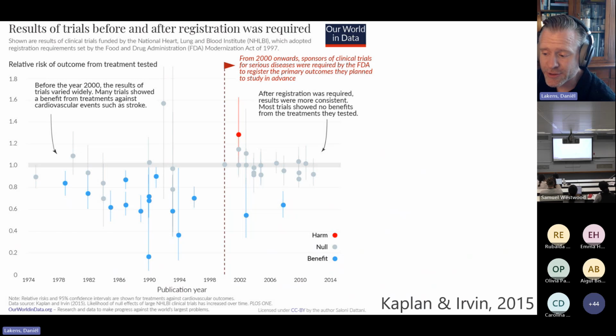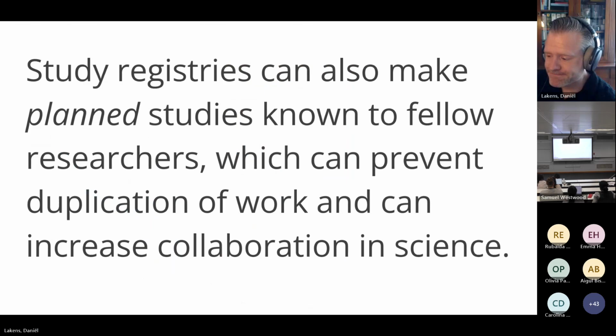And you see here what the results are of having to specify just the main analysis. This is studies in research from the National Heart, Lung and Blood Institute, before and after trial registration, where people have to say, this is my main analysis. This is the main thing I'll test. So on the left, you see all these blue dots are significant results. And on the right, there are only 2 significant results, many more non-significant results. So people sort of joke, if you have to register your trial, it becomes less easy to find significant effects.